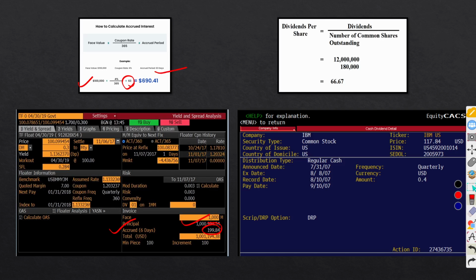So basically with fixed income instruments, ABS, MBS, or all other fixed tranches, we compute interest payment through this formula: face value times coupon rate divided by 360 times accrued days. But in case of dividends, we have a formula: dividends divided by number of common shares outstanding. All right. So if we have this calculation, the amount would be around 66.66. So same in both the cases. We have a Bloomberg screenshot. If you see, for interest payment also, you can cross verify with Bloomberg.